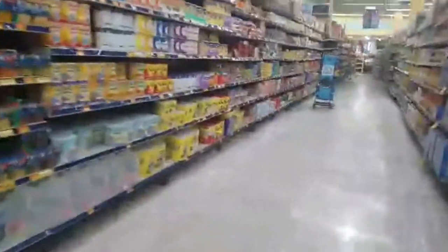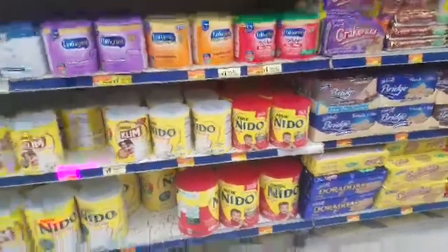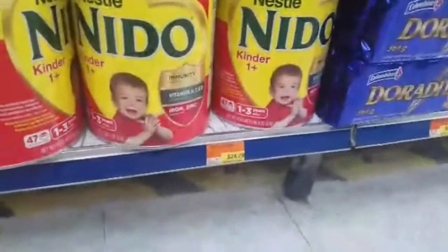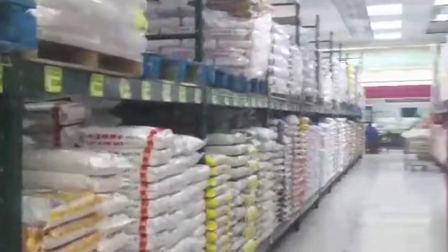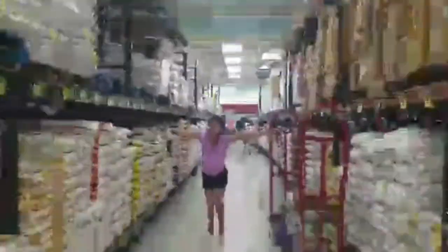How much is the nido here? I need nido. Magkano ang nido nila? $24. I'm not sure how much is in Walmart. I think I'll buy in Walmart. I think it's cheaper. My favorite! Rice!